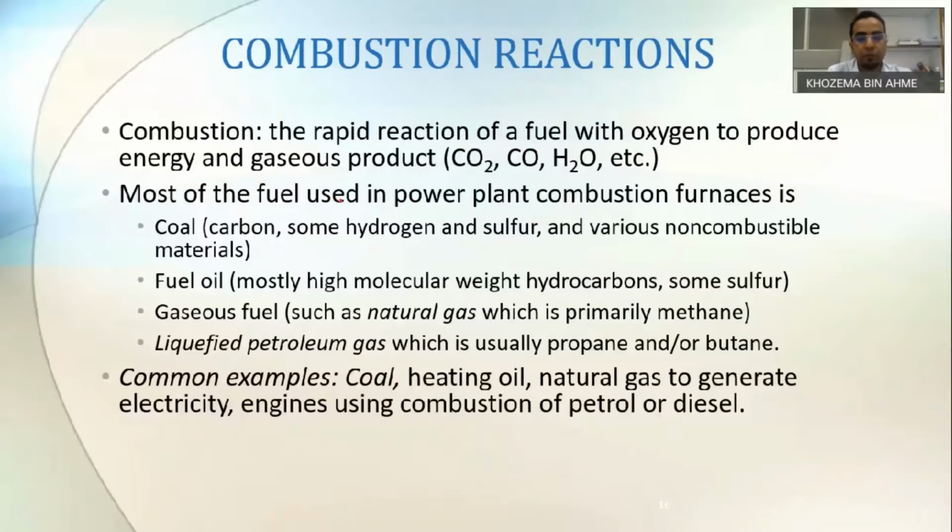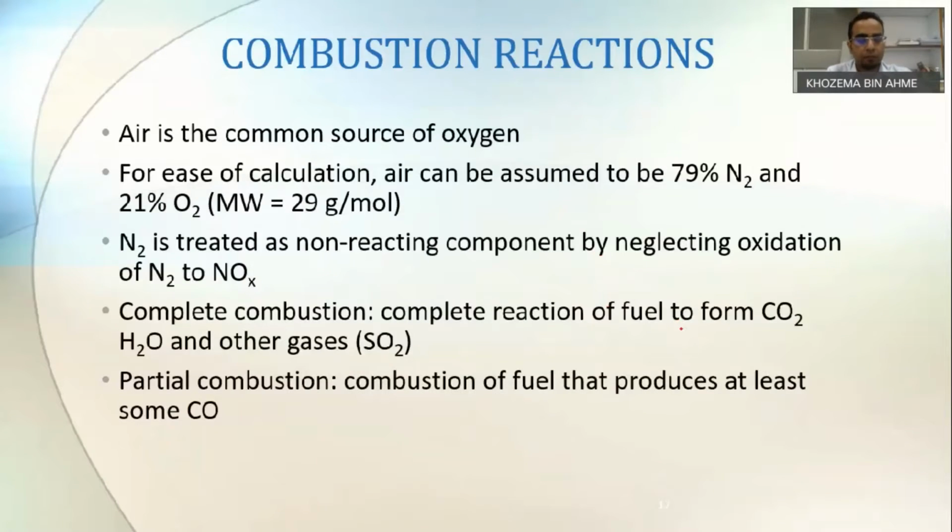Now some of the examples of fuel used in power plants are coal, fuel oil, gaseous fuel such as natural gas, which is primarily methane, and also liquefied petroleum gas, LPG, which usually contains propane or butane. So some of the examples of combustion reaction are natural gas used to generate electricity, and engines used for combustion of petrol and diesel. Based on the definition of combustion, our fuel will react with oxygen.